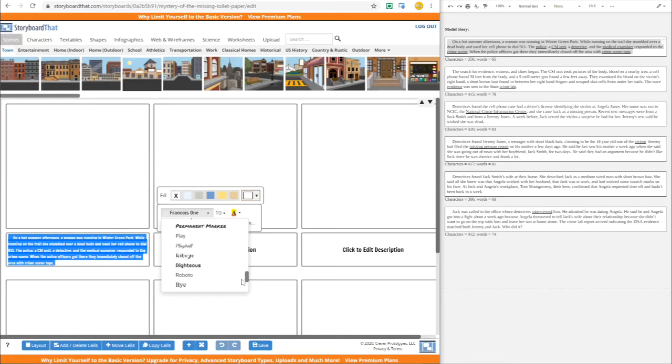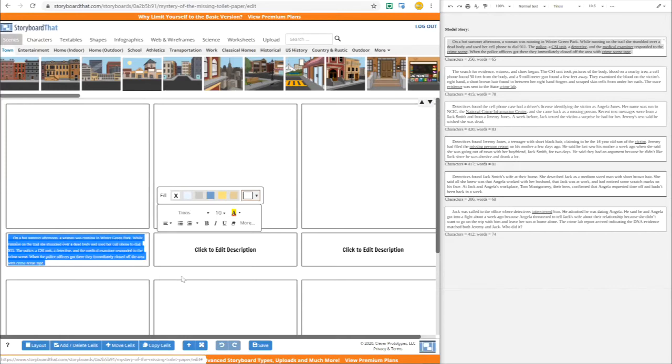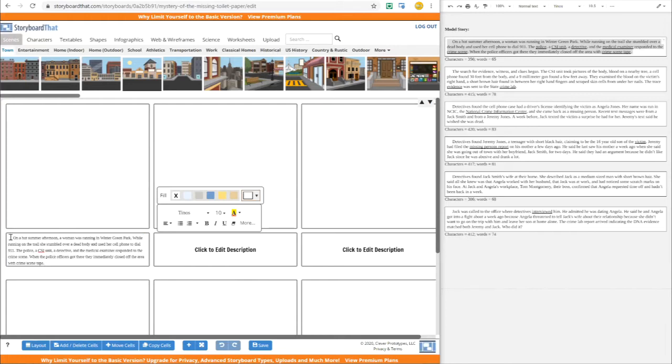And because it's a small font, which means that it does not have very wide characters, more words or more characters can fit in the same amount of space, just depending on the characters that you use. So there we go. We can click out of it. And now we have our first box filled in.